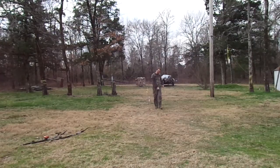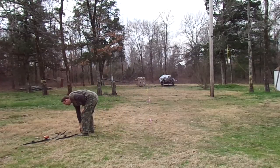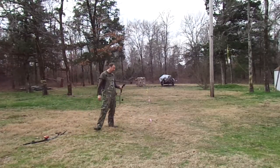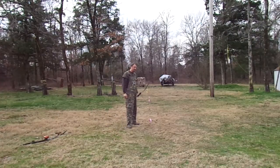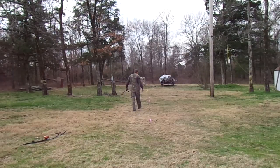Getting kind of brave getting way back here with that 70 pounder, huh? But we'll see. Well, it's like Dan Fitzgerald says, we're keeping it real. And this bow's gonna be loud because I don't have anything on it to silence it yet. I just have the string puffs. I don't have anything on the limbs yet, which on a recurve is very essential.